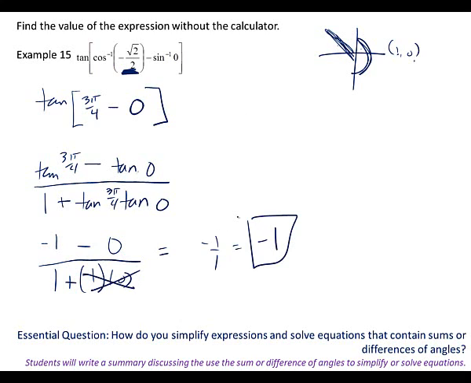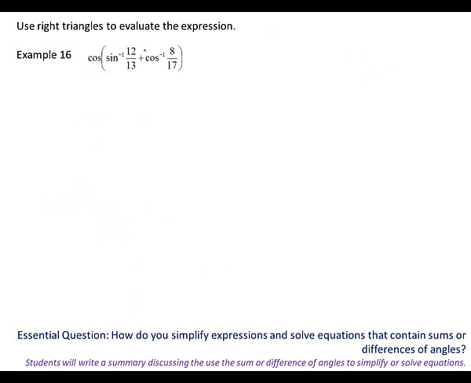All right. I said that's where I was going to stop it, right? Yeah. 16, the only big difference is we've actually kind of done this before. It's just writing your triangles out again. It's just a 5, 12, 13, and 8, 15, 17. Okay? So I'm not going to do that again.